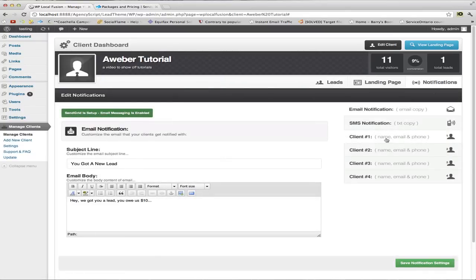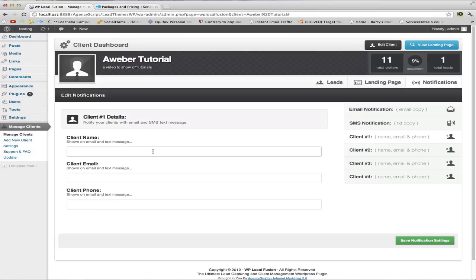And then what you want to do is add a client. What you need here is that it works in descending order. If you have two clients, you have to put client one, client two. You can't have client one and then client three. It'll just skip client three and assume you only have client one. If you want to have three clients, you have to have client one, client two, and client three. And if you want four, you have to do that. You have to do it in order.